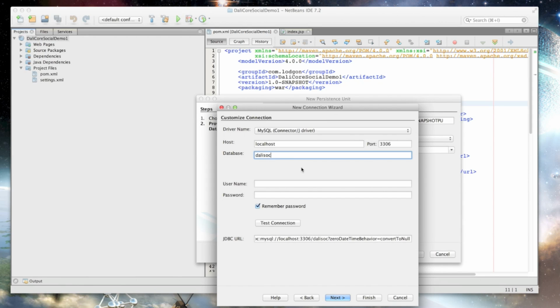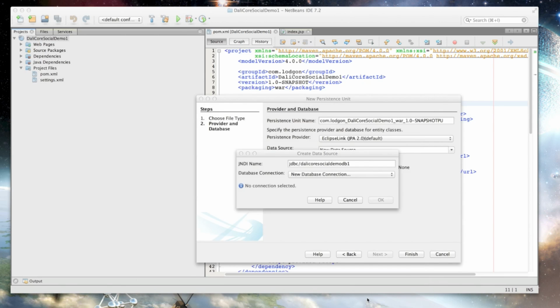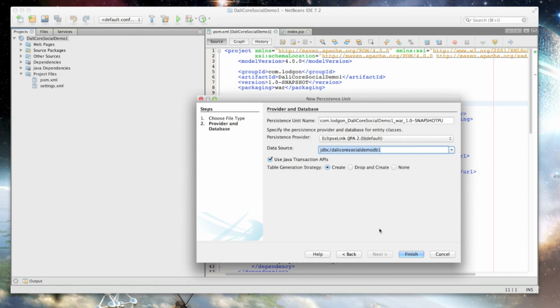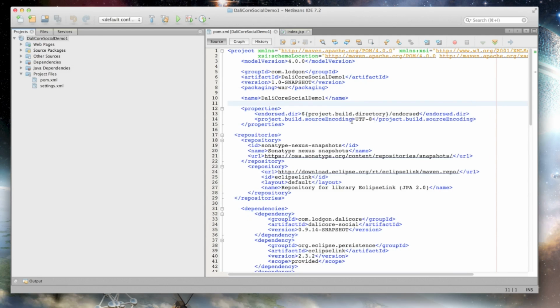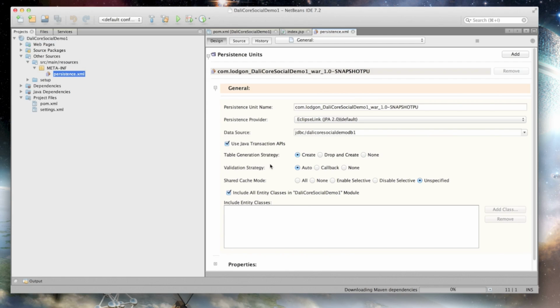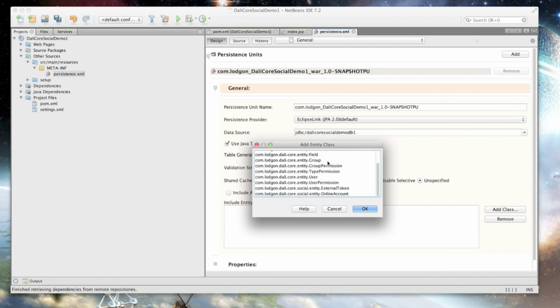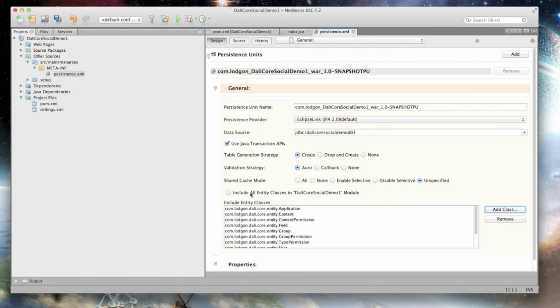I need to fill in the database name and the user demo, test the connection, and next, finish. So now I have a persistence unit. I need to add the DaliCore entity classes like this.